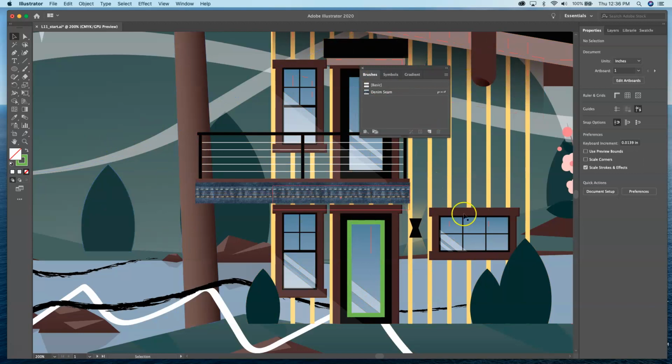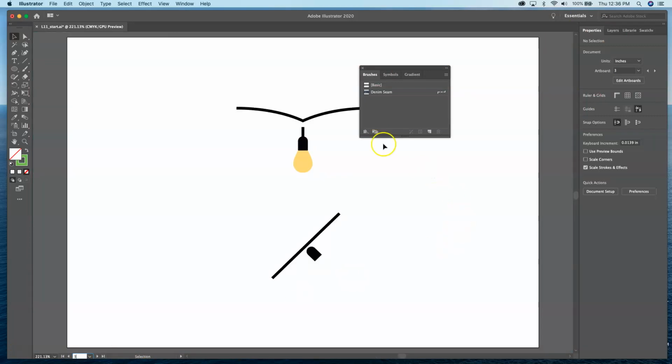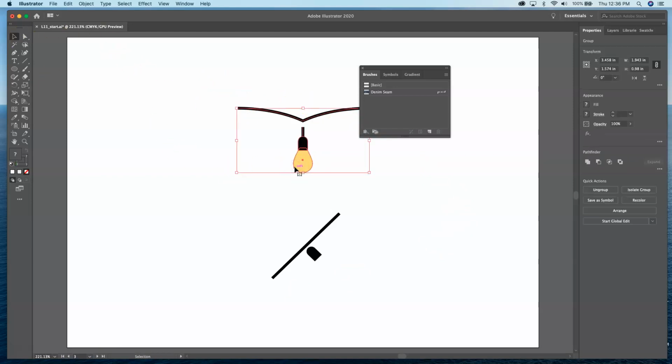Let's see. Undo. The other part of this, oh, and let me go to your artboards. So you're going to apply the mahogany pattern to these yellow lines to basically put siding on your house. And then you're going to use this artwork on artboard 3 to actually make a pattern out of yellow lights.